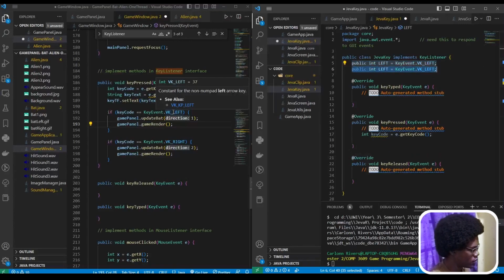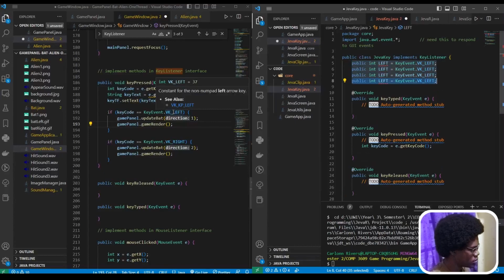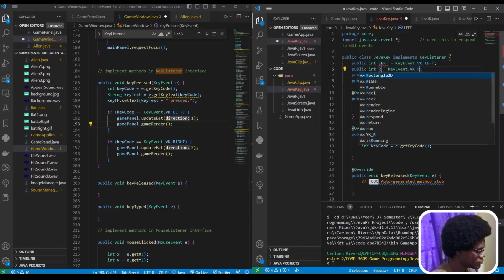Same for right, up and down, just to get it.